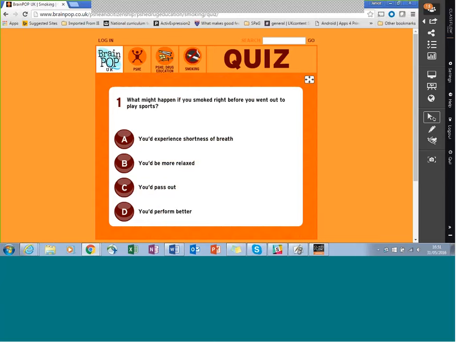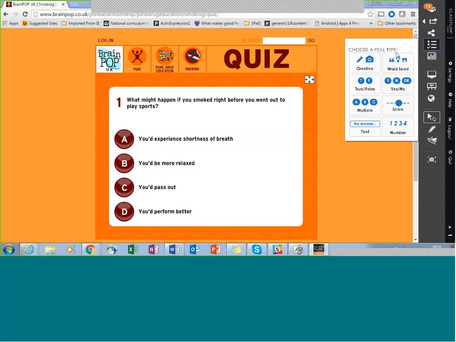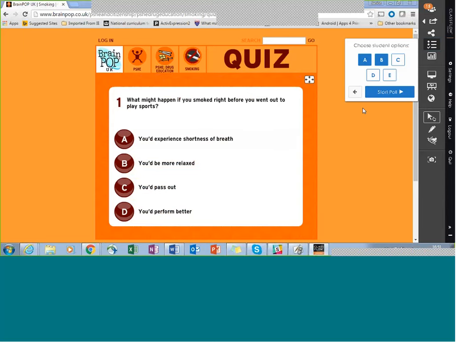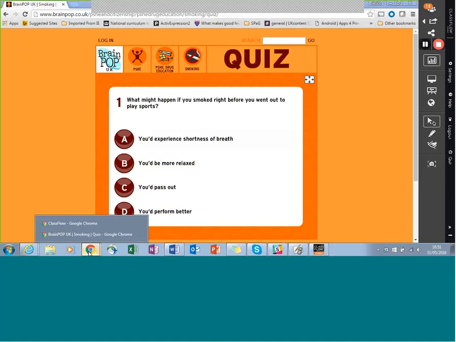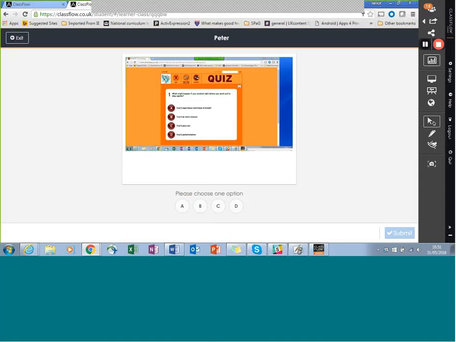So before I click to see if we got the answer correct or incorrect, I could get my whole class to give me an idea of what they say. I'm just going to use the polling option here, and I want to do multiple choice. We've got A to D, and I'm going to start the poll. Now on my student devices, what you'll see is a snapshot of the card, which shows you that Brainpop quiz, and then you can choose the answer that you want. And I haven't even read it. I'm just going to choose B, and I can submit that in.